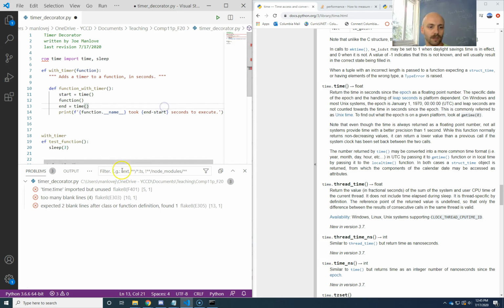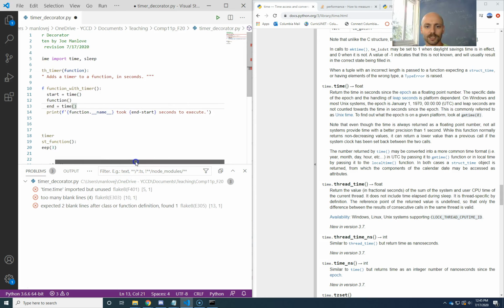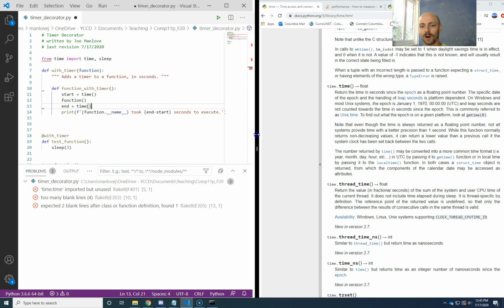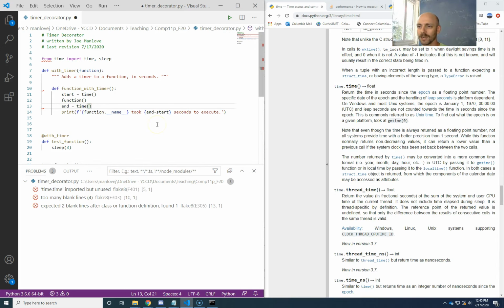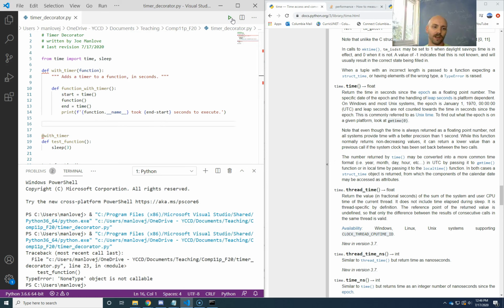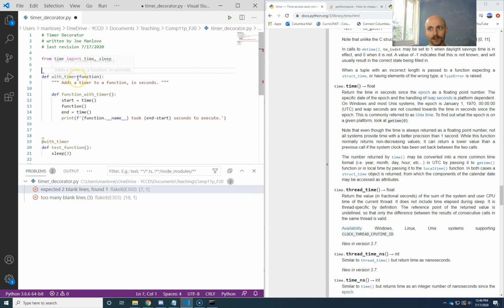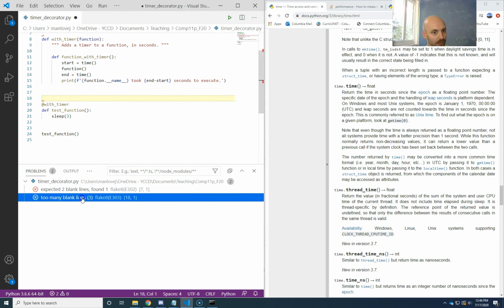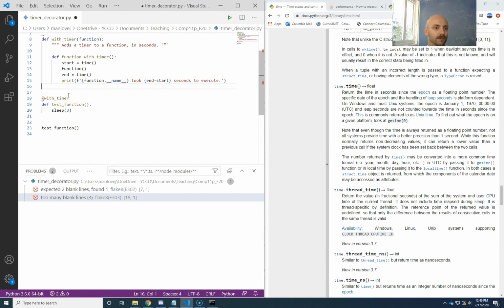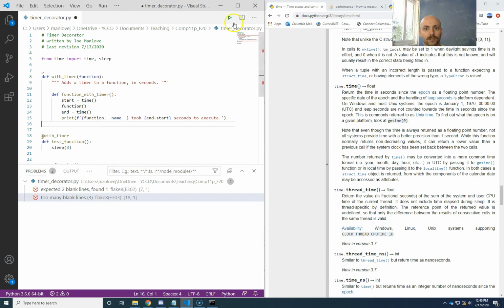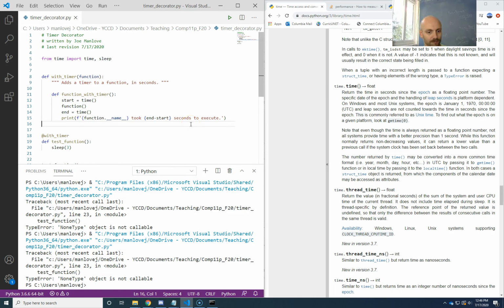Okay. And now you'll notice I'm getting up against the size of this window. That's probably going to start whining about my linter. All right, so if I hit run, I probably have problems. The problems are, here I expected 2 blank lines after an import statement. Okay, good. And then here I have too many blank lines. All right, what else? Okay.